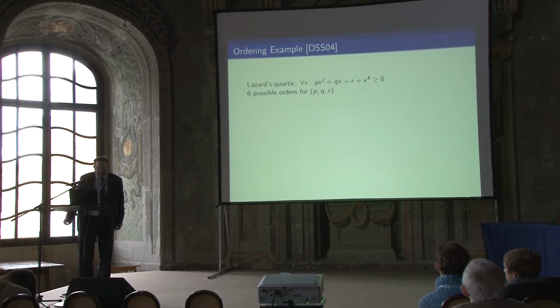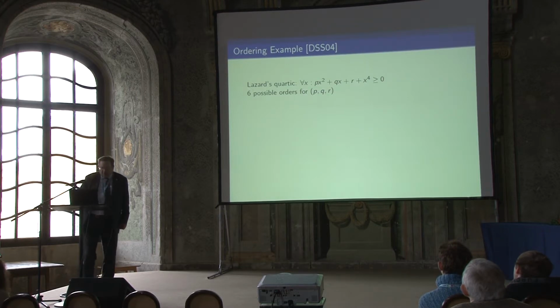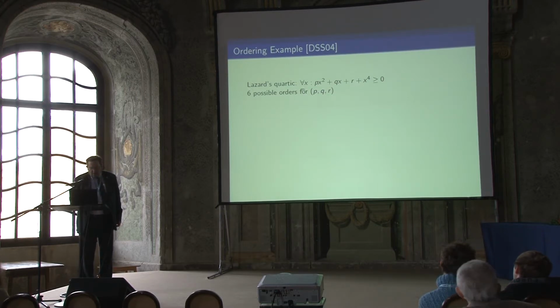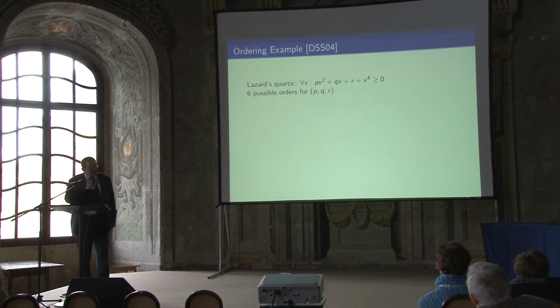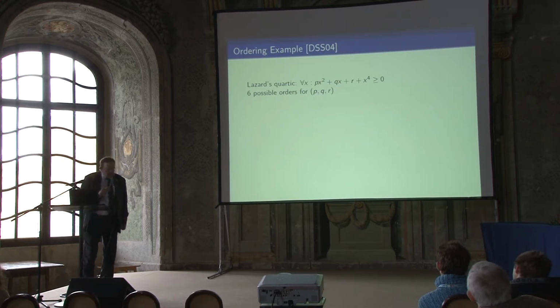So what happens in practice? Here's an example. I want to know whether a quartic is always positive. And I've eliminated the x cubed term, which you really want to do, by the way. This problem cannot be solved with current technology if you keep the x cubed term in. So that's another example where you have to ask the right question. You can perform a Chin-House transformation, kill the x cubed coefficient, and you must do so.